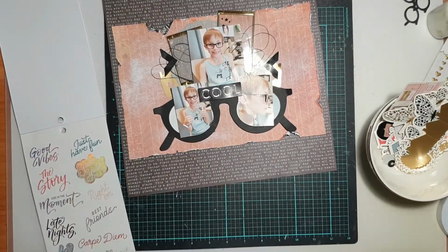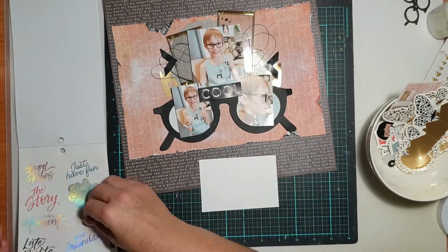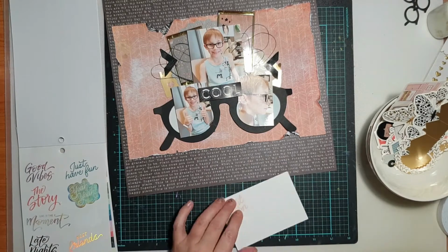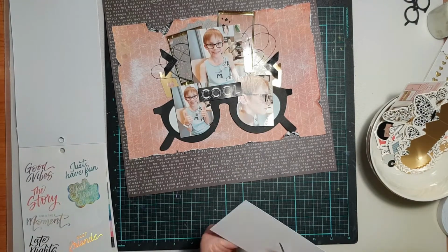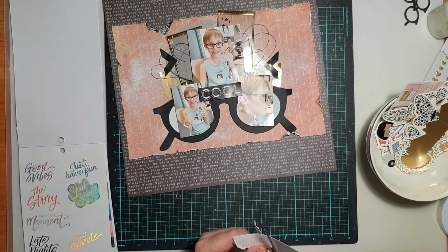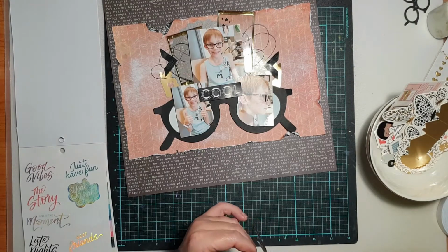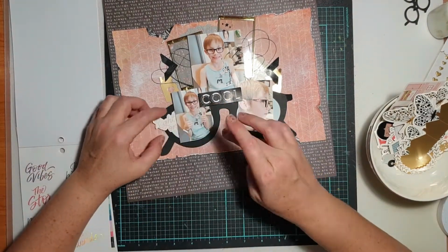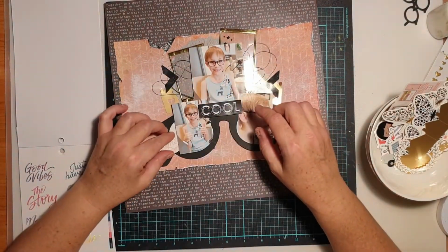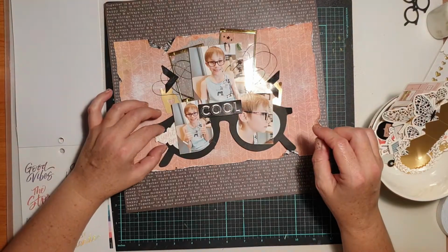Going back into the sticker book, I was picking through and looking for some darker elements, and I found those little chevron stickers, the black ones. So I did pop a couple of those down. Later on, you'll see that I add an extra one, because just having the 2, one either side like that, was a little bit too symmetrical for me. So I added a 3rd one just to give me that odd number.